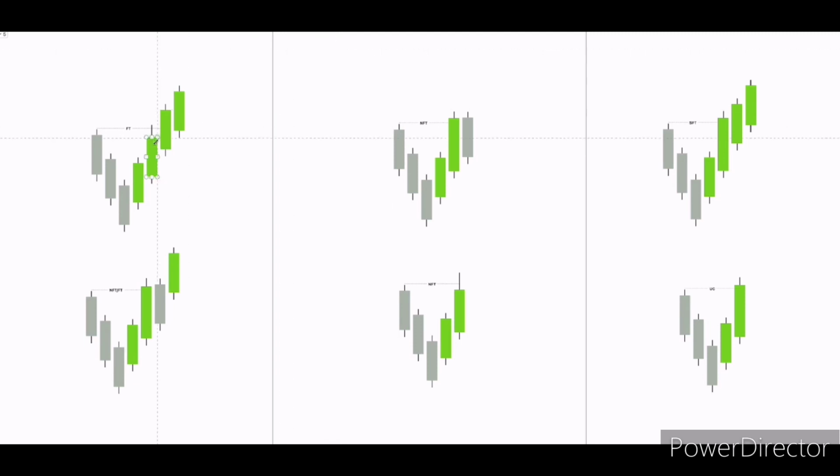On the left hand side, we've got follow through. In the middle, we've got no follow through, and on the right hand side, we've got strong follow through and also unconfirmed. Starting off with follow through, we've got an initial close above a fractal high with a wick. Then we get a body close, and then a second body close to confirm our follow through bias.